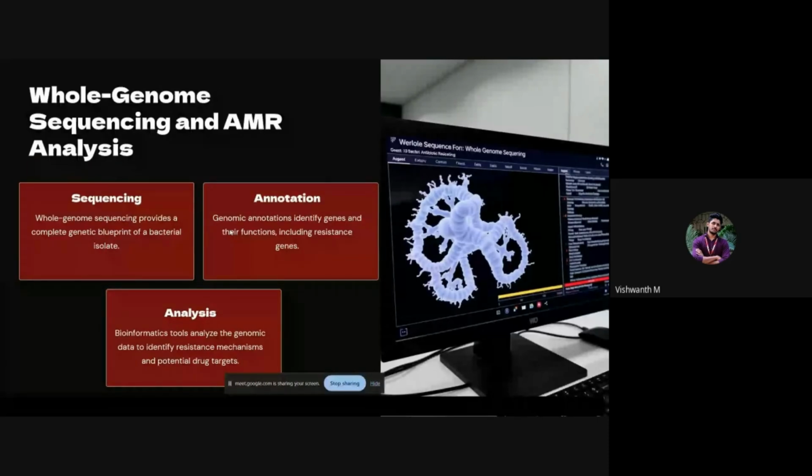The second step is annotation. Bioinformatic tools find specific words, or genes, which are responsible for resistance. So they annotate it; annotate is nothing but marking, in simple terms. The third step is analysis. Researchers use this data to pinpoint resistance mechanisms and explore potential drug targets. It shows how germs spread between people, animals, or even the environment. This information is used to develop better treatments and stop resistance from spreading. For example, in one study, researchers used whole genome sequencing to find out why an antibiotic wasn't working on E. coli. They discovered a specific resistance gene, which helped doctors choose the right treatment.